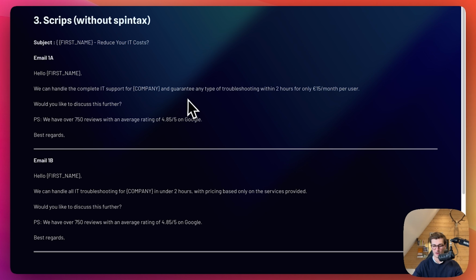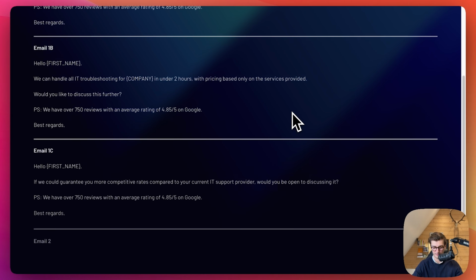So you can see here the offer is really good. What you always want to do is read this email and ask yourself, if I had a need for this offer, would I answer this email? You can see the price is pretty cheap, and troubleshooting within 2 hours is pretty good. So this email is worth your conversation. This is always how you want to handle it.